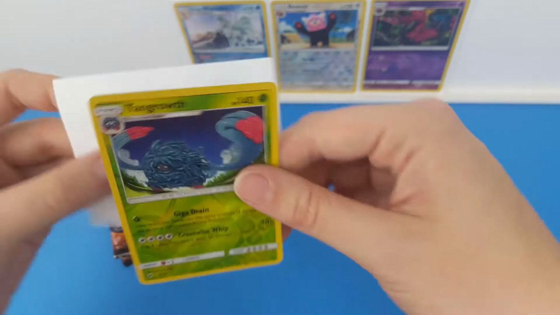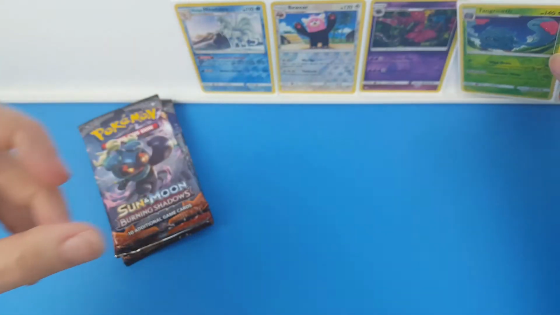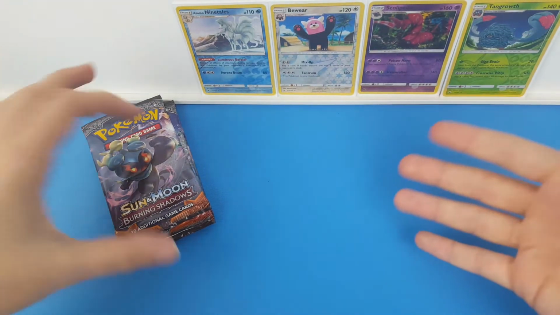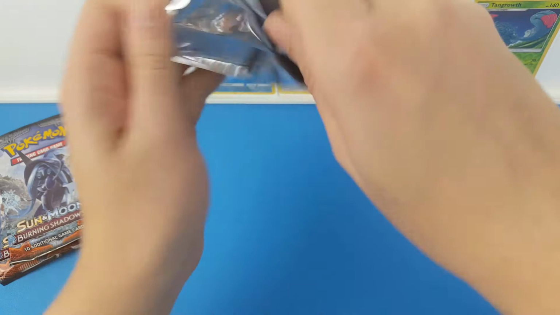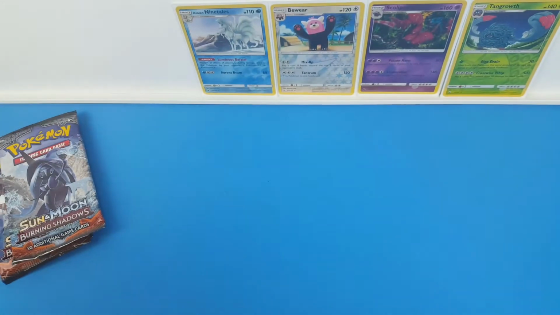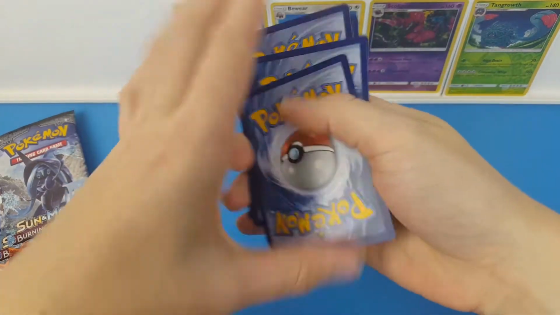Right, we have Marill, Rhyhorn, Sandygast, Hoothoot, Tangela, a Lightning Energy, Porygon2, Kiawe, Olivia, a reverse rare Tangrowth, and the rare is a regular rare Heracross. What's going on? I mean, we're not getting completely dud pulls, but where's all the cool stuff? Where's all the cool stuff? That's what I want to know. Give me something good, please.